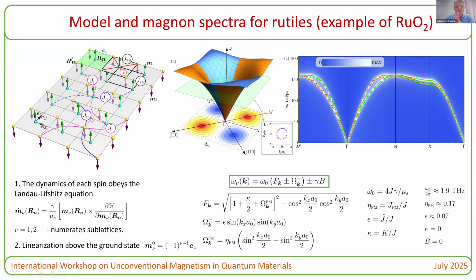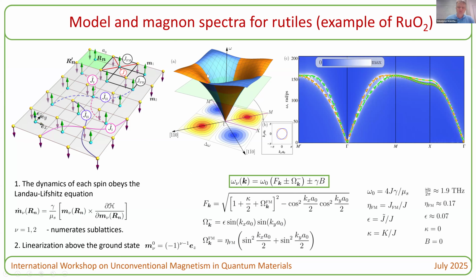Next step, we consider the classical dynamics of these magnetic moments governed by the Landau-Lifshitz equation. So we have an infinite set of Landau-Lifshitz equations, one equation for one magnetic moment. We linearize these equations on top of the ground state and find the spectra of spin waves. This is a very common procedure. I will not show the details here. The usual method is to use the Holstein-Primakoff representation. There are other methods. Nevertheless, we found the dispersion relation.